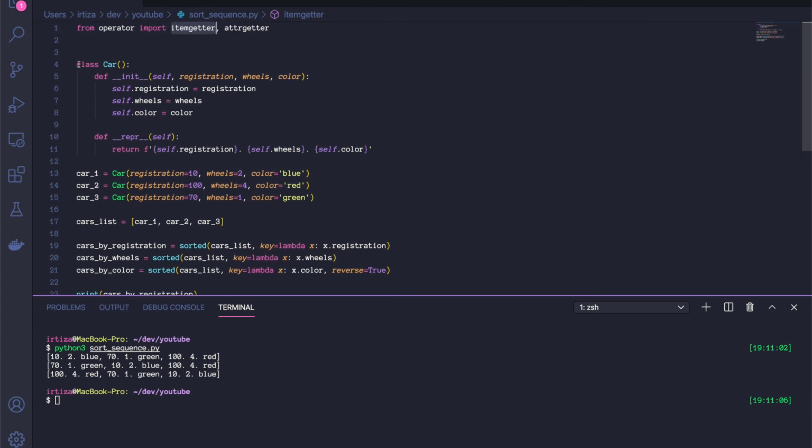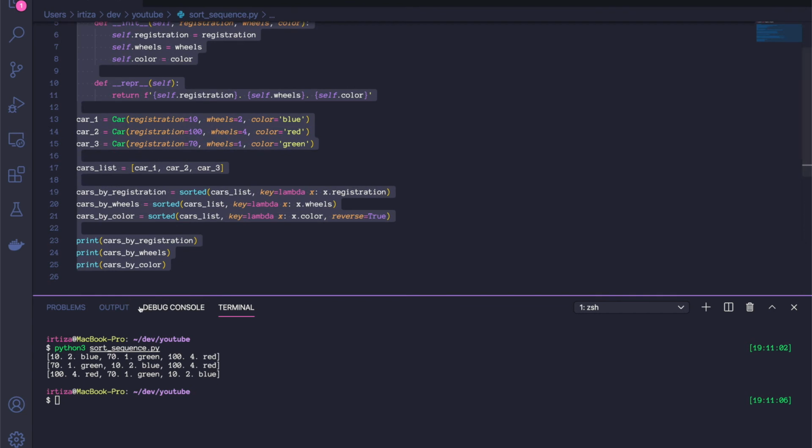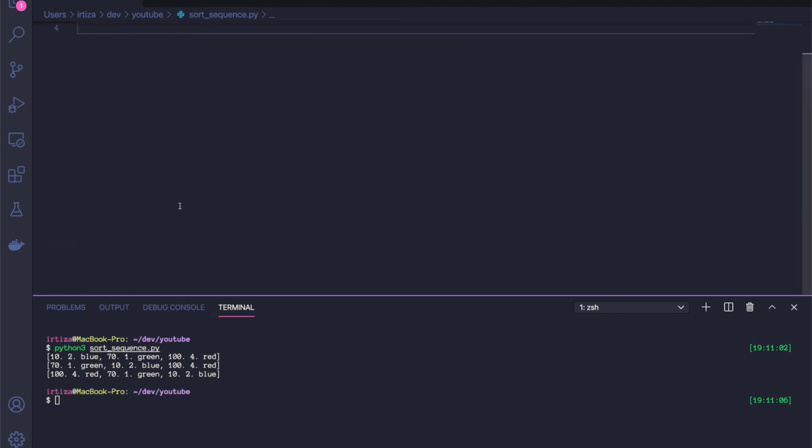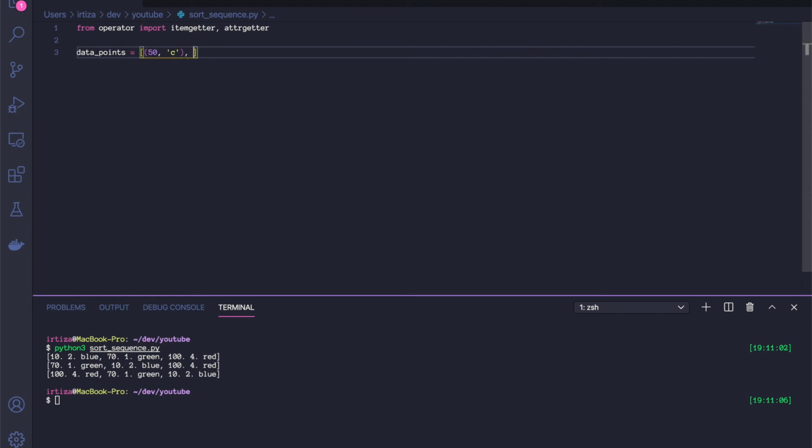So let's remove everything we had up till now. We're going to have our data points again. We're going to do something different now. Let's just do 50, C. Let's do 10, B, and then let's do 20, D. There you go.